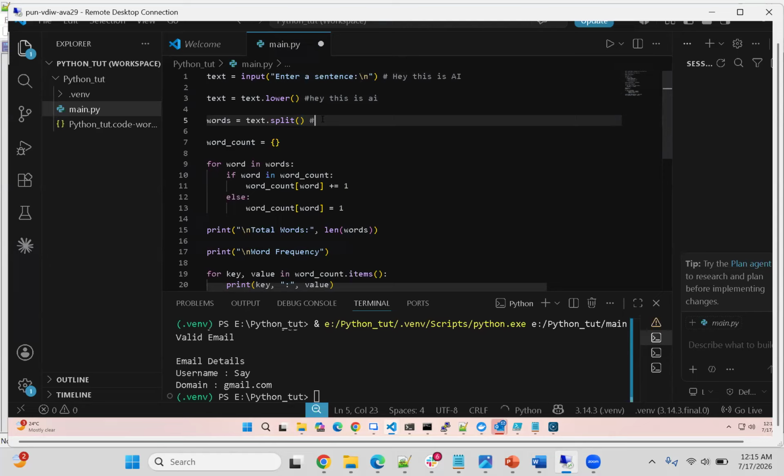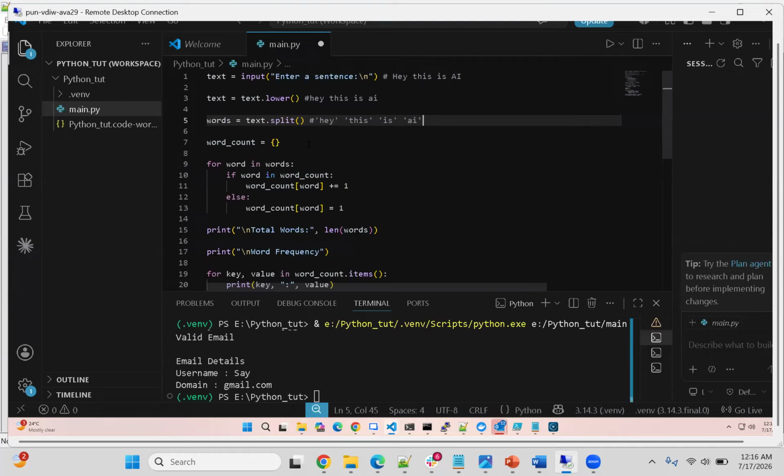It will split the words separately. Hey will be a single word, this is going to be a single word. So it's actually splitting a string. I was a little wrong. I thought each word would be treated differently, but I thought it's splitting each character. That was in my mind, so that got corrected.